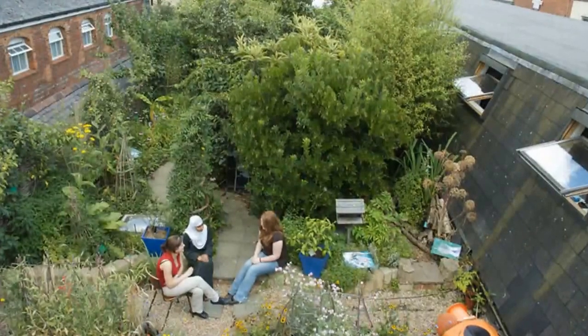We grow a lot of unusual plants here, things like a sugar plant that they can use instead of sugar in teas, peppers, medlars, all sorts of things that they may not have seen before. We also have links with our cafe and restaurant downstairs, so we grow chilies and rosemary and various herbs for them, and flowers when we can for the tables. And they bring up their compost and tea bags and things like that and use them so that we can have a recycling going on.